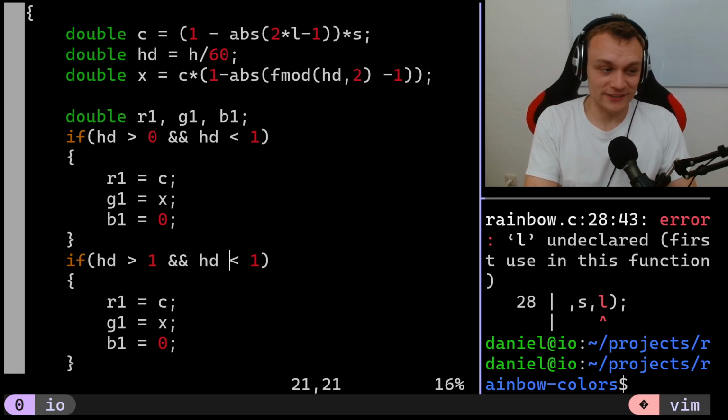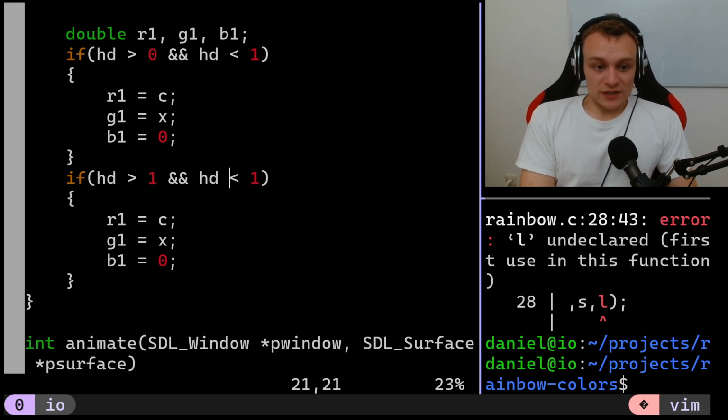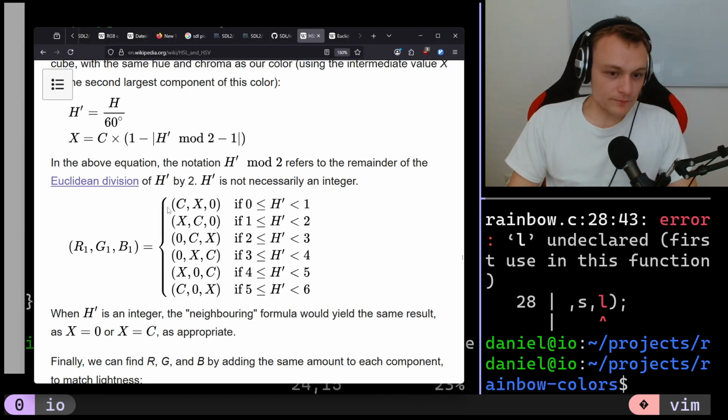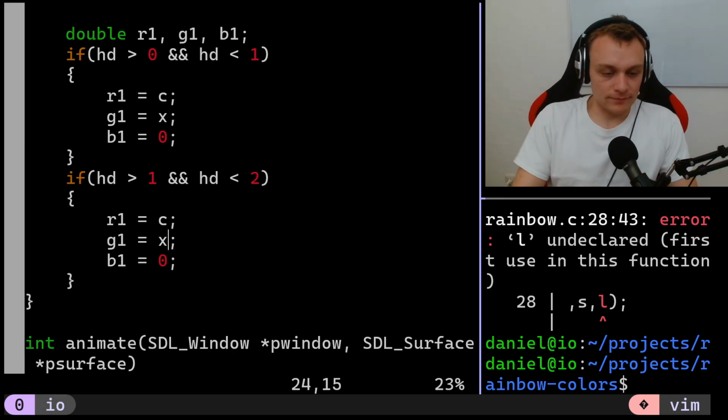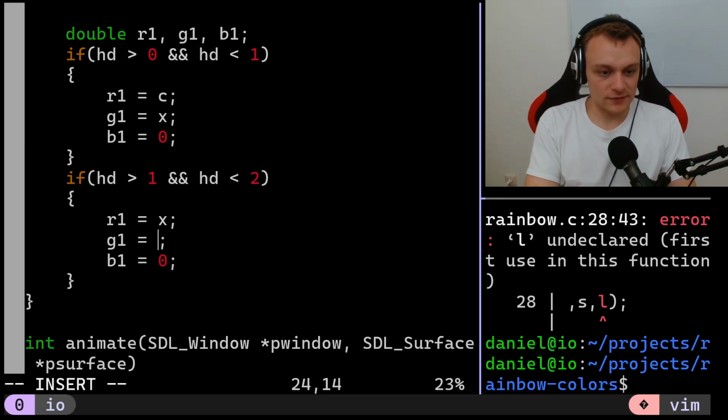I wouldn't have figured this out so fast. Now, if H dash is bigger than 1 and smaller than 2, then we do the following. X, C, and 0.